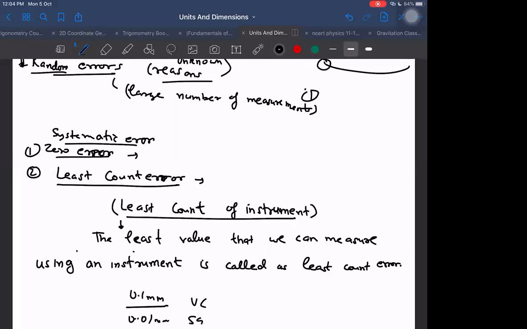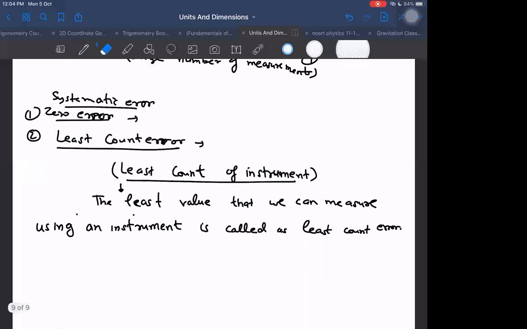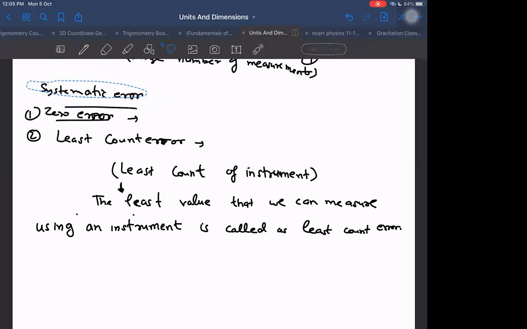So then what does precise mean, sir, exactly? I am coming first to what least count means. Forget precise. Right now I'm discussing least count and you are going to precise. Why are you worried about that? I have not yet written it formally. I said some words, but I will explain. Don't worry.